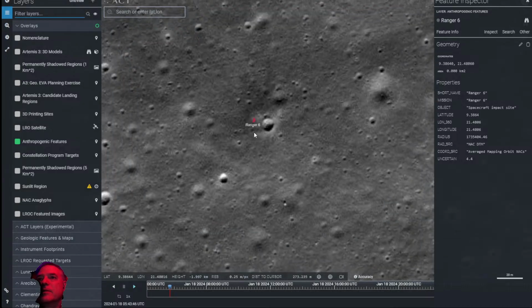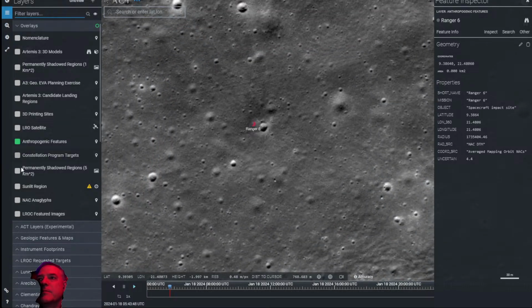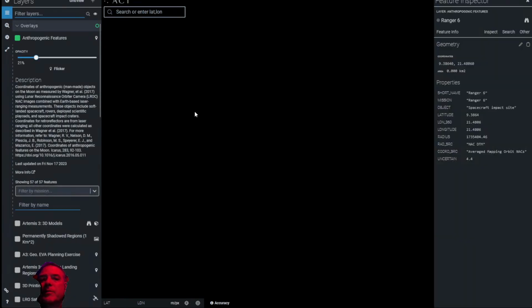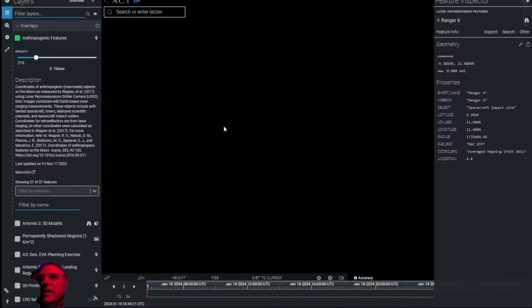Okay, it's a little bit pixelated because it's not the best, and when we go into anthropogenic features, we can actually knock the opacity down a little bit, and that's supposed to be getting dimmer, but sometimes it doesn't. But once this comes back, it should be fine.